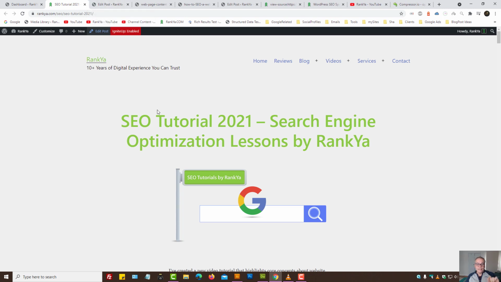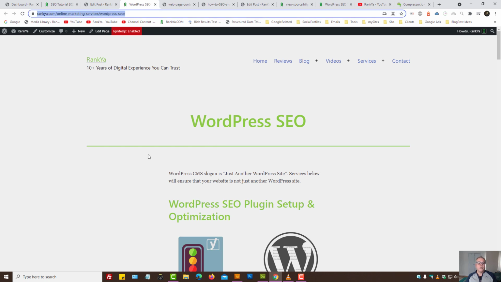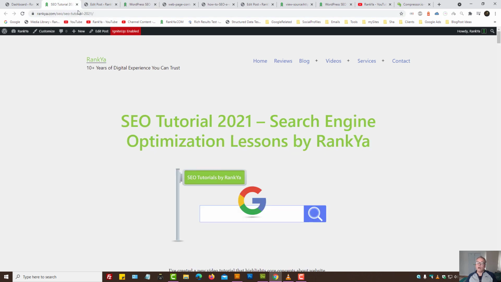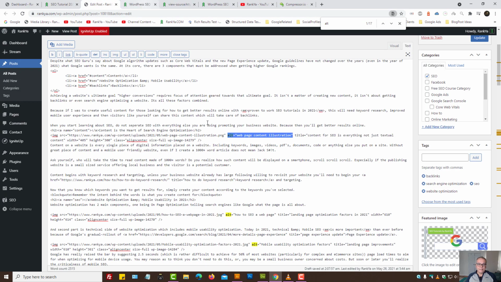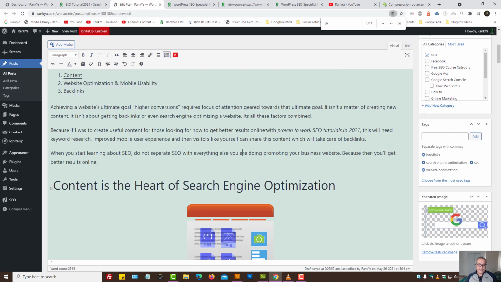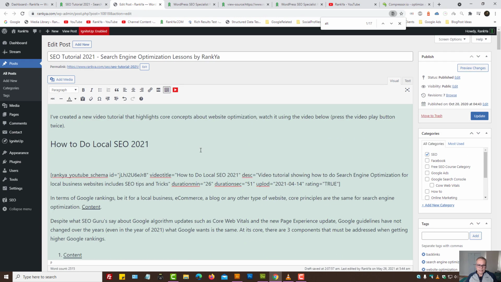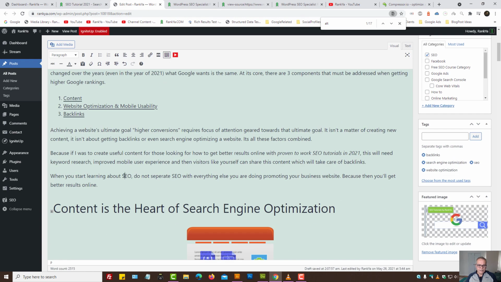Now, since some pages are more important, how can I make this page more important than this one? That is why we had to do our keyword research. Let's say about SEO, let's take that as an example.